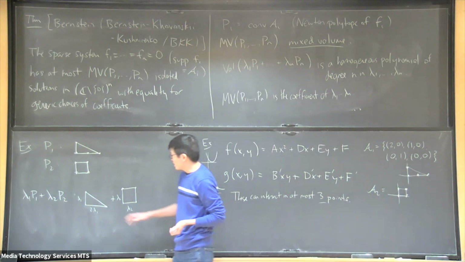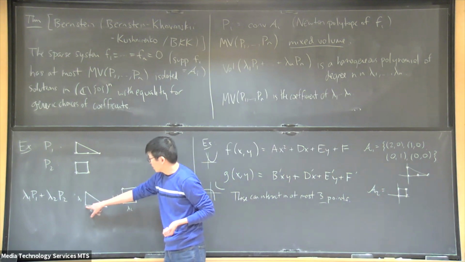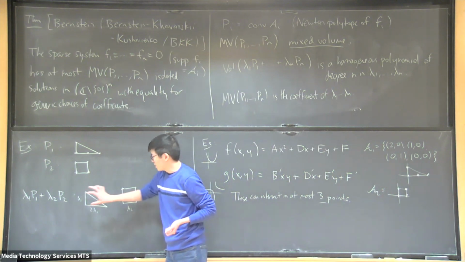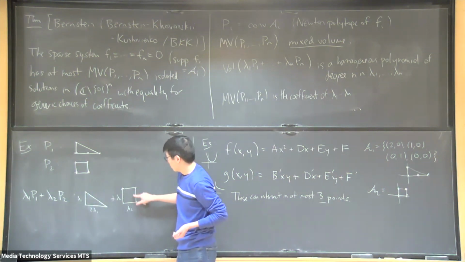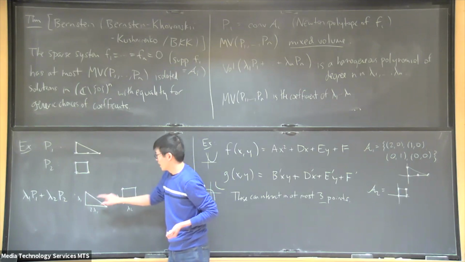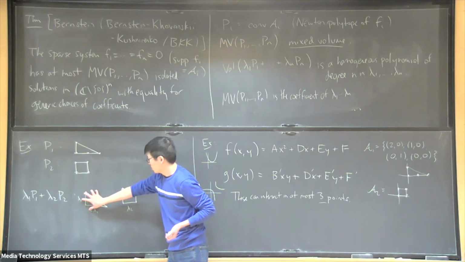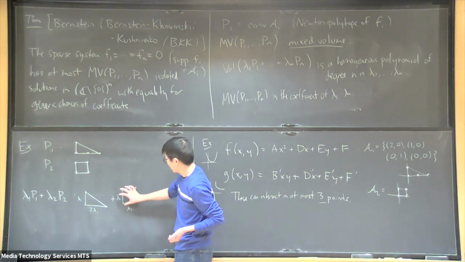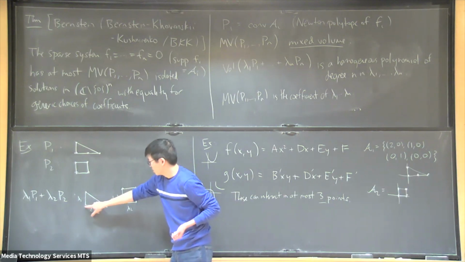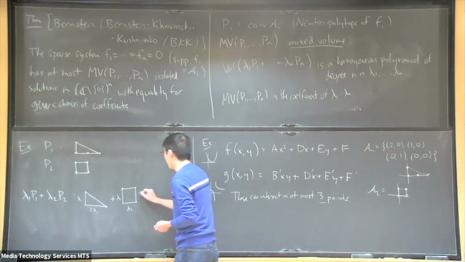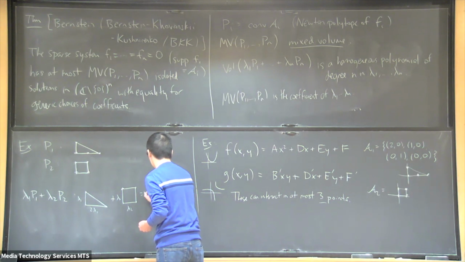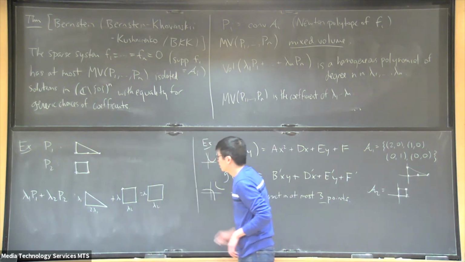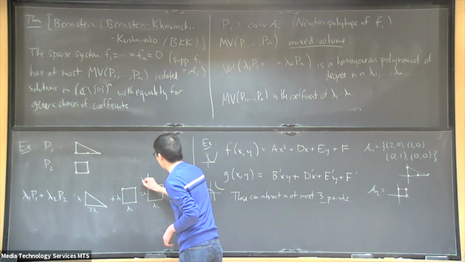One way to think about this is that this is the origin here. If I pick up this triangle and smear it so that this point hits all of the points of this square, then it's like I'm adding every point in here to every point in here. You can imagine I just pick up this triangle and smear it across so that this bottom vertex covers all the points in here. And what will I get? Let me draw this again. Up here, I'll get something that looks like this.